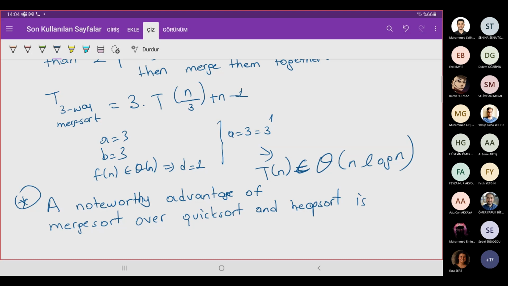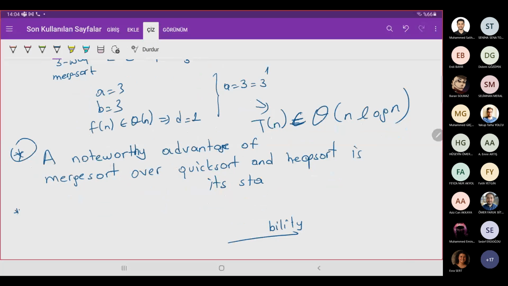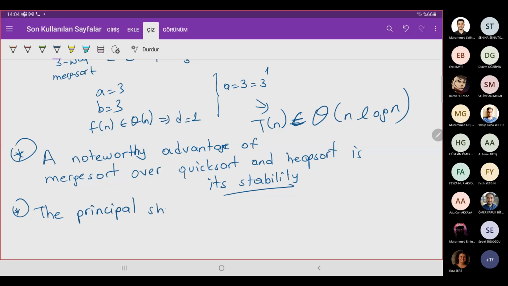And quicksort does not have this property. But merge sort has it, okay? Its stability. But of course, at the expense of what? What is the disadvantage? Just to remember your data structures knowledge, maybe.